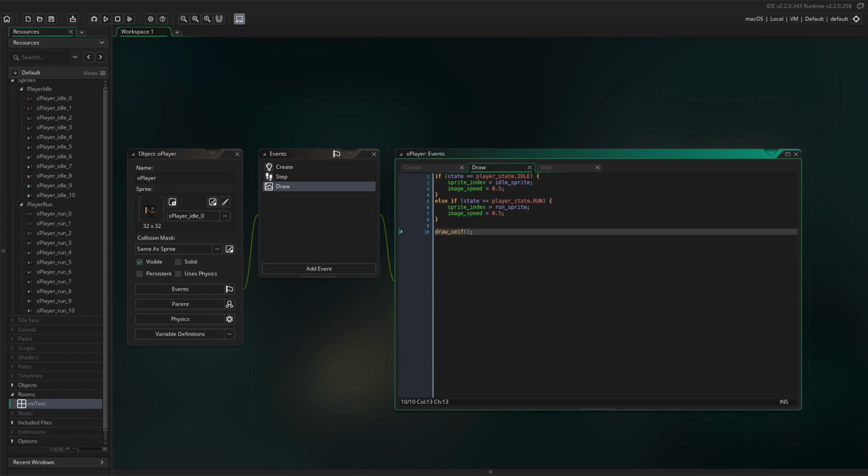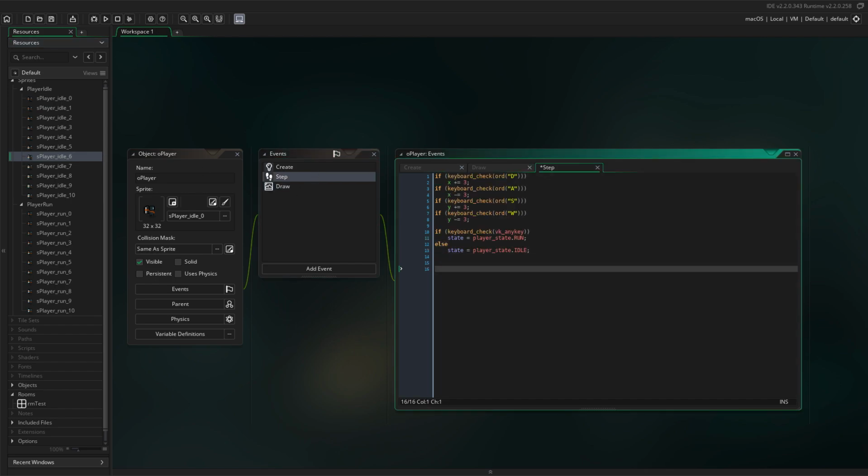Okay. Cool, so now the last thing we're going to do is, how can we change our energy level? So I'm going to come in here and I'm just going to say if keyboard check pressed, VK right arrow. So if I press the right arrow, I want to add 1 to the energy level, and if I press the left arrow, we're going to remove 1 from the energy level. Okay, so now with our variable, we can start to change our energy levels just with some keyboard presses.